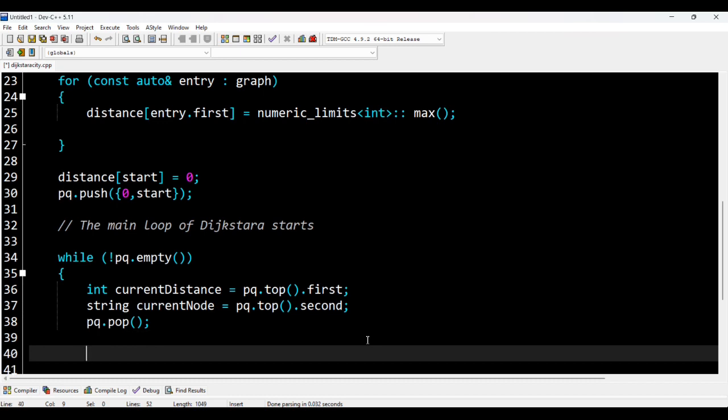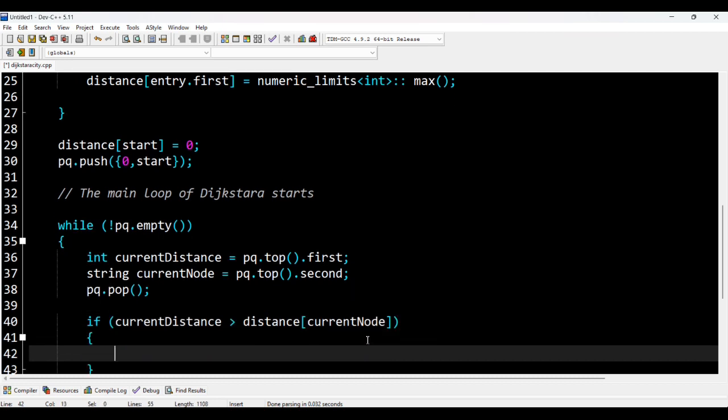Now the condition: if the current distance which I have declared is greater than the distance already marked with the current node, then I'm going to say don't do anything, just continue.